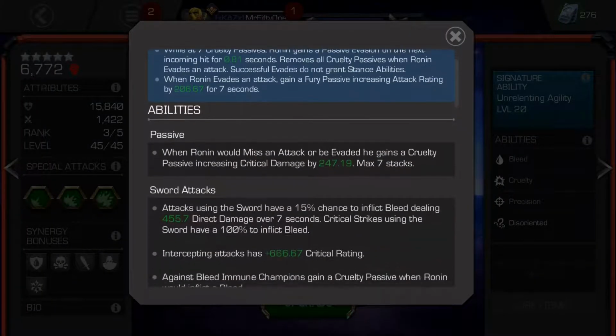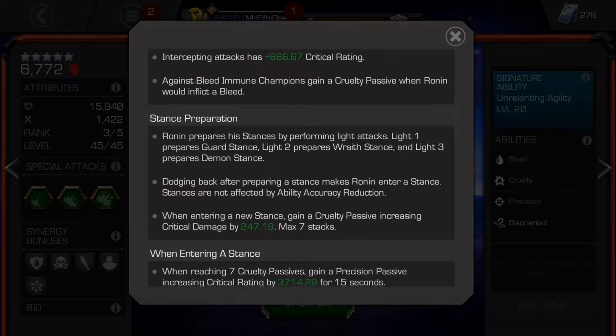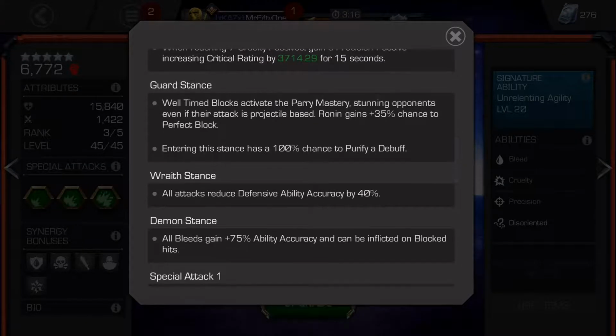So, okay, now he's ranked up. You see that all the little green numbers have gone up. That goes up with ranking and with SIG. All the things that are not in green don't change regardless.